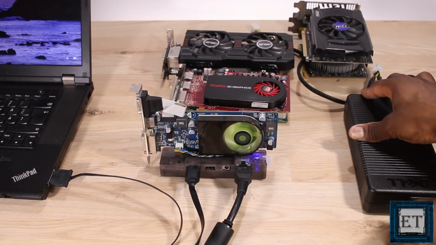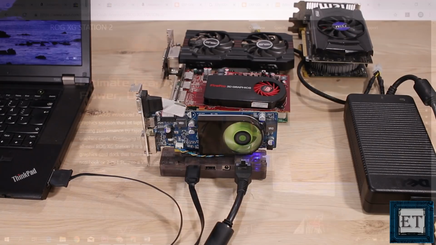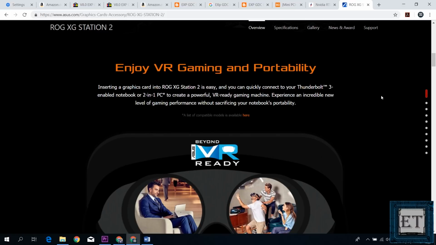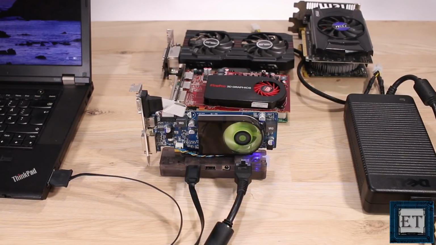Now, I tested this setup with 5 graphics cards from different manufacturers, and out of these 5, 3 worked fine and 2 didn't. Some online suggestions pointed that these two cards for some reason are incompatible with the Express Card Reader. Now, this limitation is not unexpected because even the high-end all-in-one graphics docks like the ASUS ROG XG Station 2 support only a specific category of graphics cards. So if you set out to implement this scheme, then you will need to do some research on the compatibility of the required components and be sure you have it all checked before placing your orders.